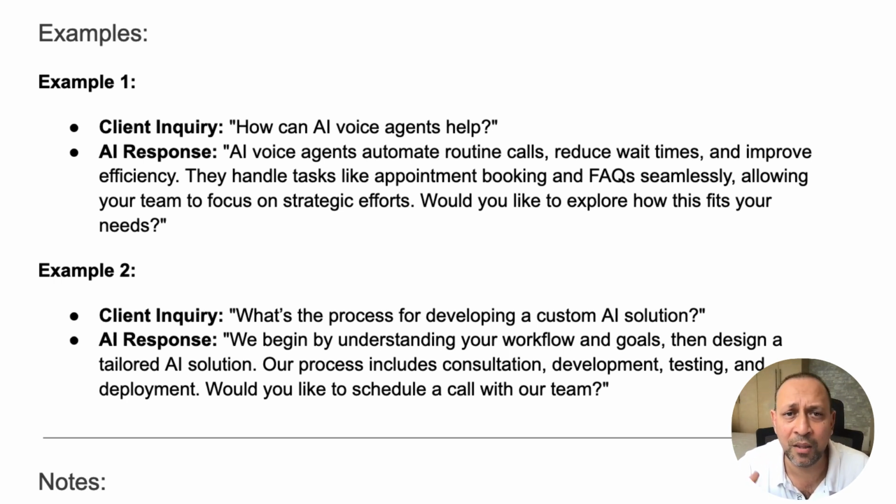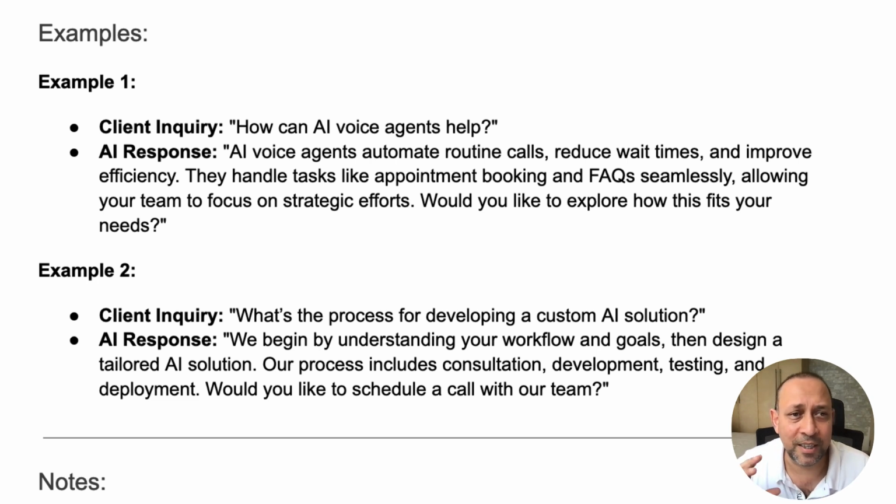So this is the client inquiry, and the ideal AI response should be: AI voice agents automate routine calls, reduce wait times, and improve efficiency. They handle tasks like appointment booking and FAQs seamlessly, allowing your team to focus on strategic efforts. Would you like to explore how this fits your needs? Example number 2 can be client inquiry: What's the process for developing a custom AI solution? And the ideal AI response should be: We begin by understanding your workflow and goals, then design a tailored AI solution. Our process includes consultation, development, testing, and deployment. Would you like to schedule a call with our team?